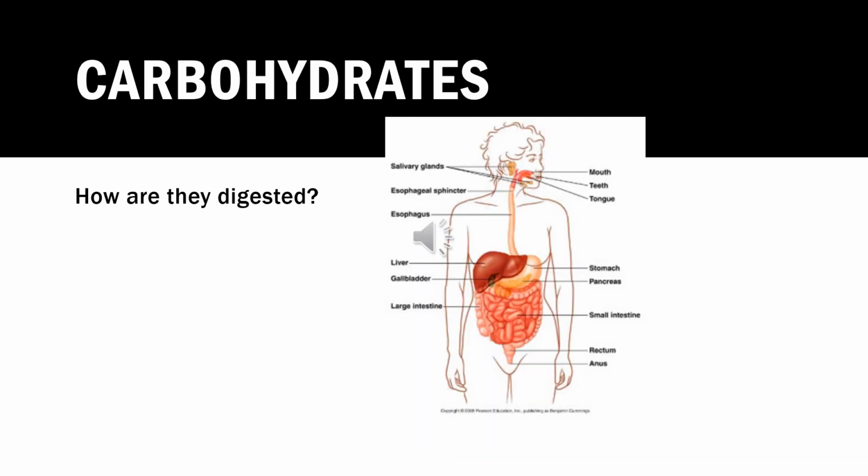So how are these carbohydrates digested in our body? So the glucose is a simple sugar. It can be absorbed straight into the bloodstream. That can come from the intestines. They're carried through the liver. The blood then carries the glucose to the cells. All of these are done in different ways.